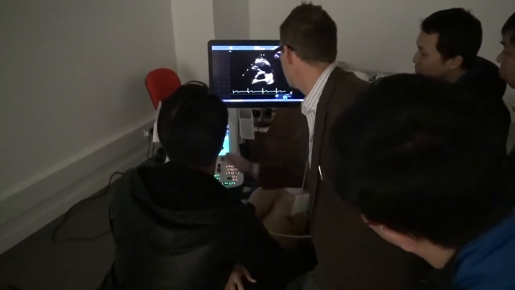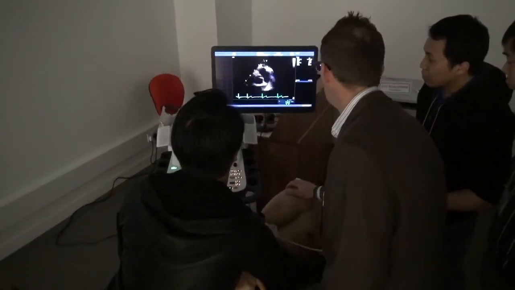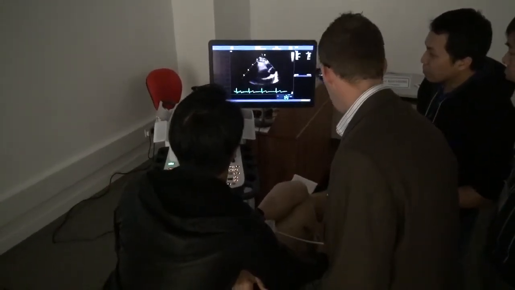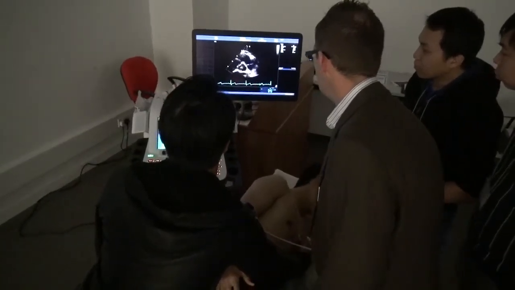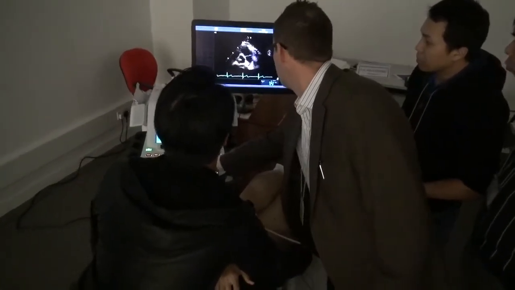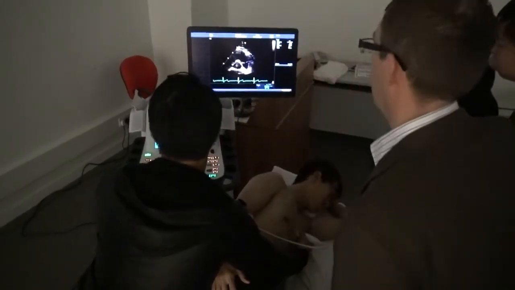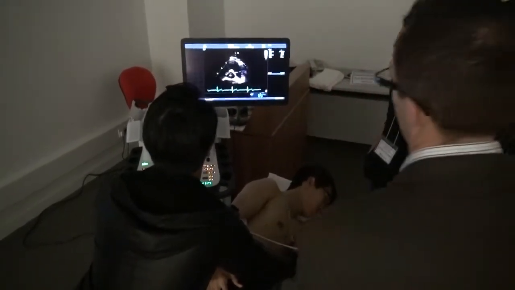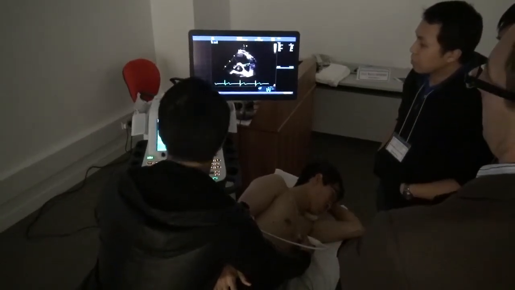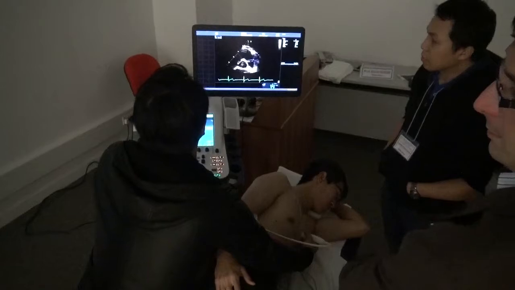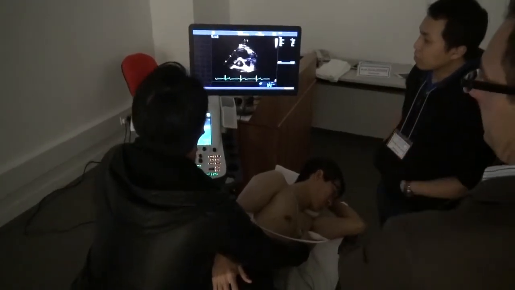So one way of optimizing the image there is just to, and if you freeze up there, you can see this valve. So RVOT1, RVOT2 and RVOT plaques.